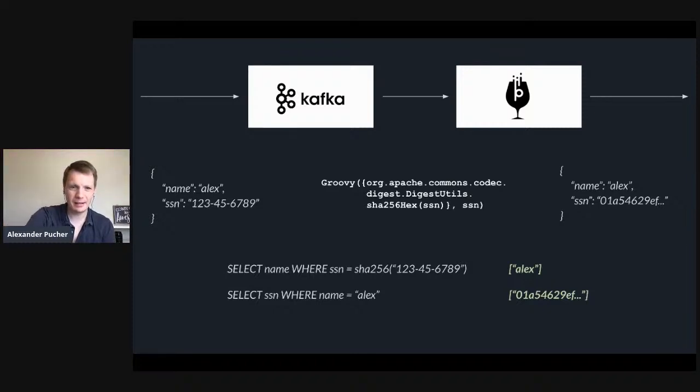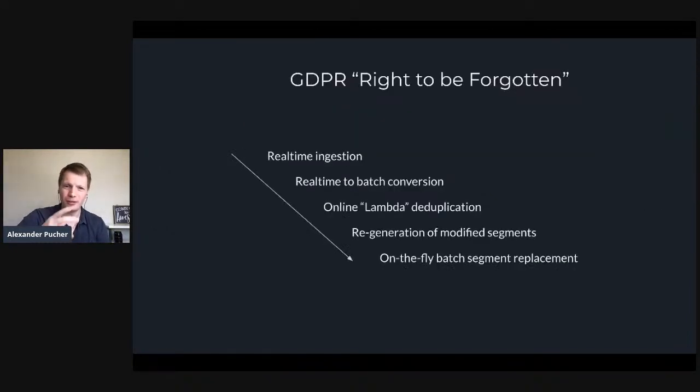A second example that I also kind of brought up, as I said, GDPR has some history with Pinot. One of the interesting challenges that came up here was, of course, the right to be forgotten. You have data retention policies in your company, and you'd say, hey, you just retain certain amounts of data for 3 years. But if an end user comes around and sends you a letter and demands that you remove pretty much any trace of their data beforehand, then you have to do this, or you at least have to obfuscate any kind of records about that user in all of your data stores. And of course, that also affects your OLAP system, or Pinot in that case.